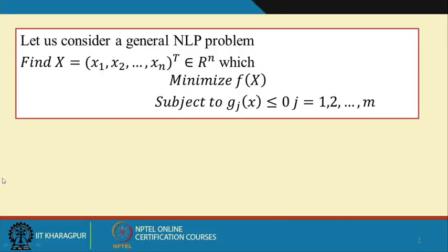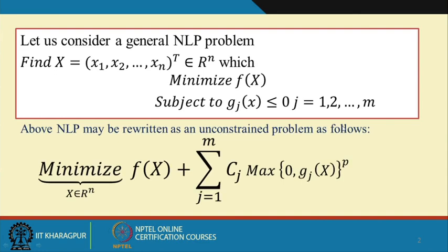Today let us concentrate on the exterior penalty method, and we are naming it as well the penalty function method. Now, again let me just summarize what I have said in the last class, and I will just do further on the same line. Let me consider one general nonlinear programming problem, minimization of f(x) subject to g(x) less than or equal to 0. Here we are considering a sequence of unconstrained optimization problems by changing the value c_j.